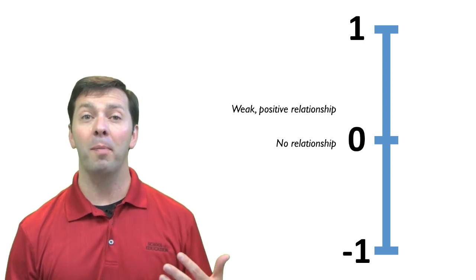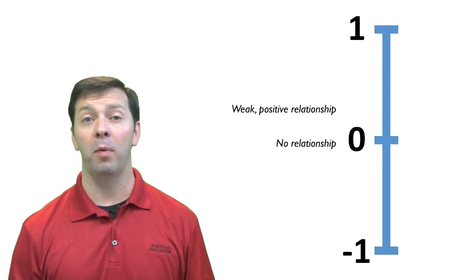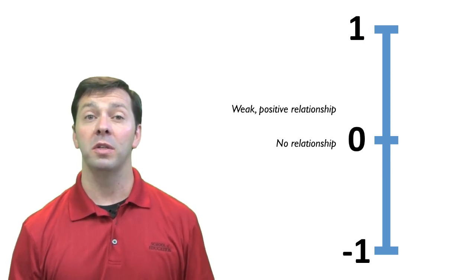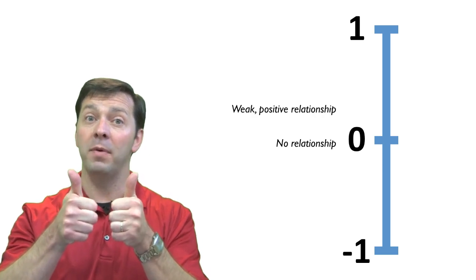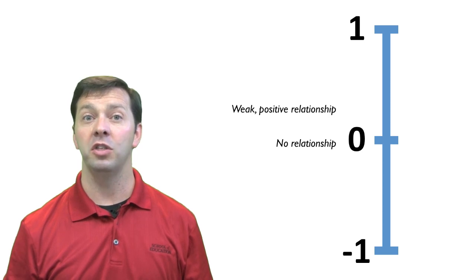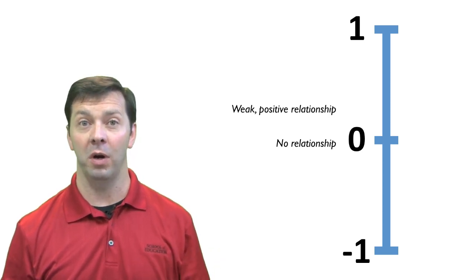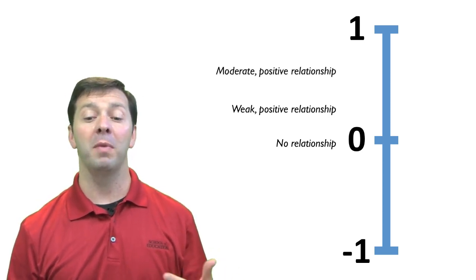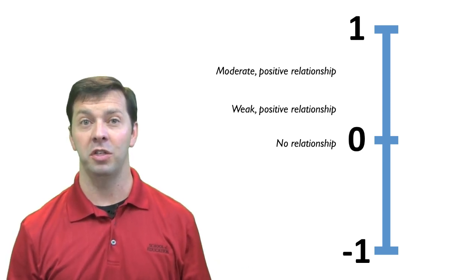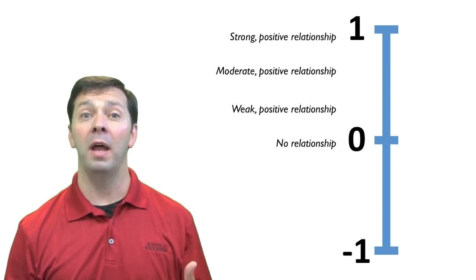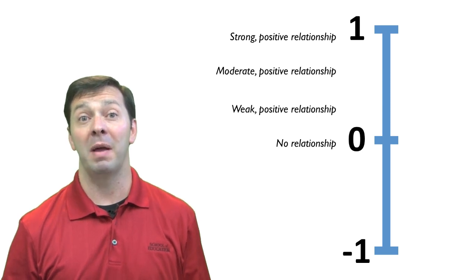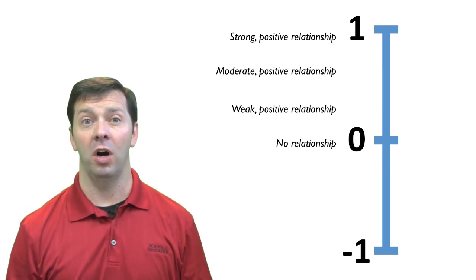If we get a small positive value, like maybe a 0.2 or a 0.3, we would describe that as a weak positive relationship. So it's still positive in the sense of both numbers going up at the same time or both numbers going down at the same time, but it's a weak relationship because it's closer to the 0. As we work our way up a little bit further, maybe somewhere there like 0.6 on the scale, that would be a moderate positive relationship. And then closer yet to the 1 would be a strong relationship, an extremely strong relationship at something like maybe a 0.9 as the Pearson R.